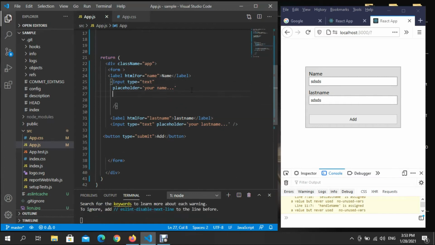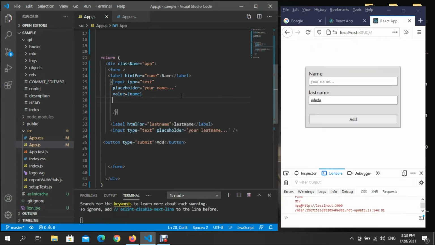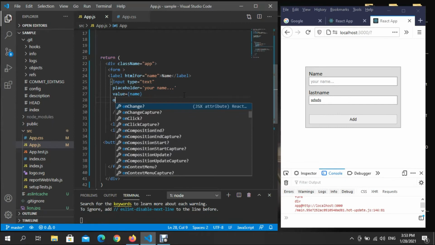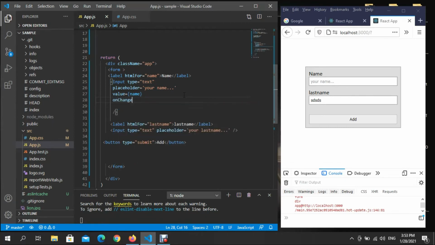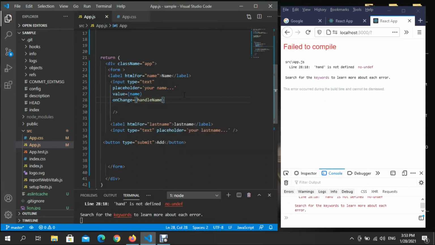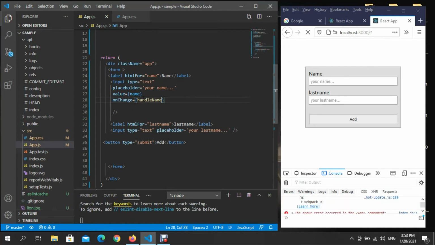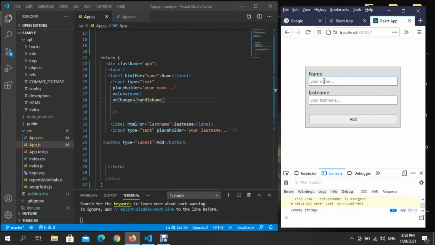We need to put the value here, which is the name, and we need the onChange equal to handleName. The onChange does this: when we write something here, it is going to appear. Let's see, blah blah blah, for example. There is a mistake: value name, onChange handleName. Let's see, where did I put value name?